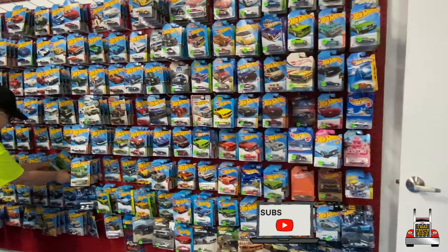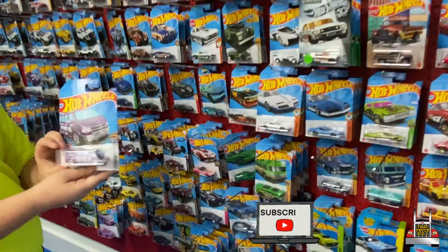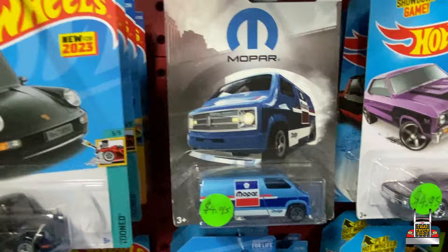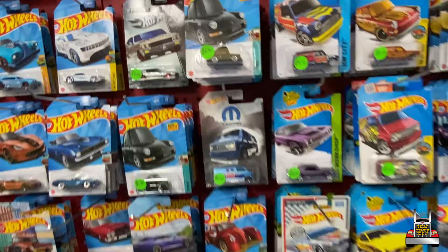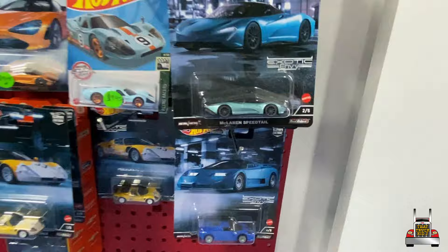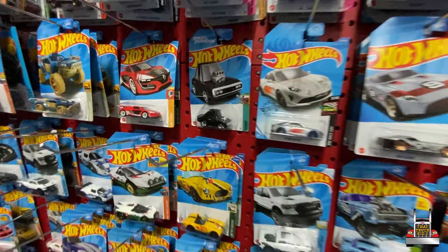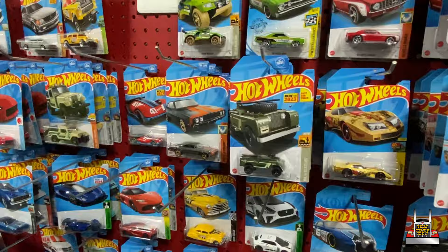And of course the wall of Hot Wheels. What's going on back here — the one you love. Mainline issue, not the super, but still awesome. Some interesting things I've never seen before. I've actually got a couple of Zamac 50th anniversary ones. We also got a couple of treasure hunts from the AK show — right over here. They got that police car, that tuned Charger with the TH logo on it. 2024 treasure hunt — nice to see they're up to date.